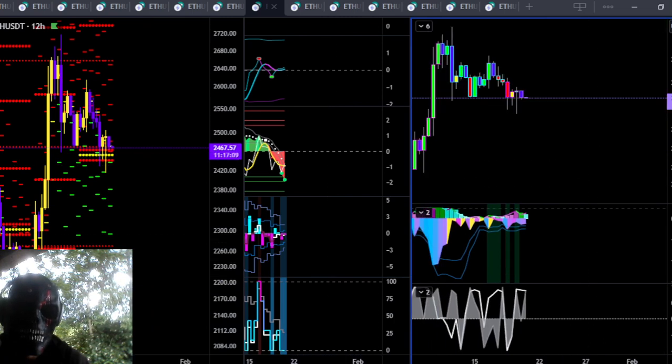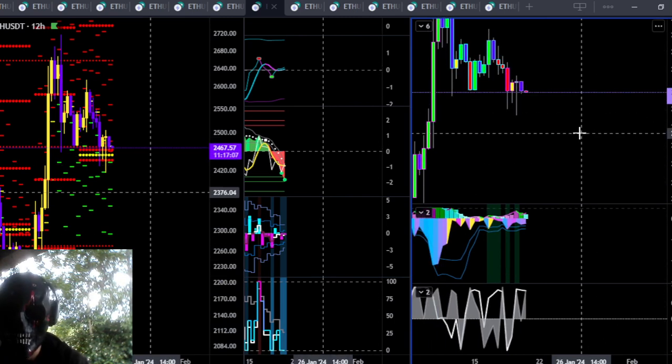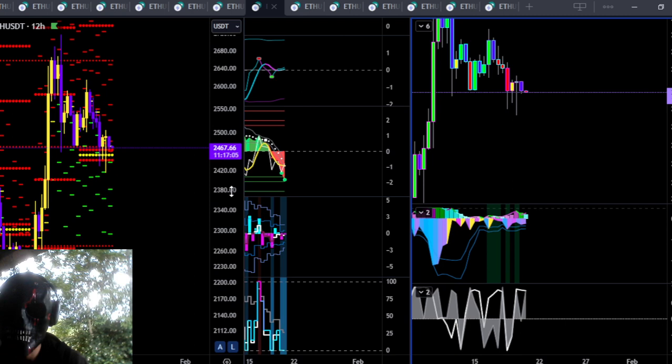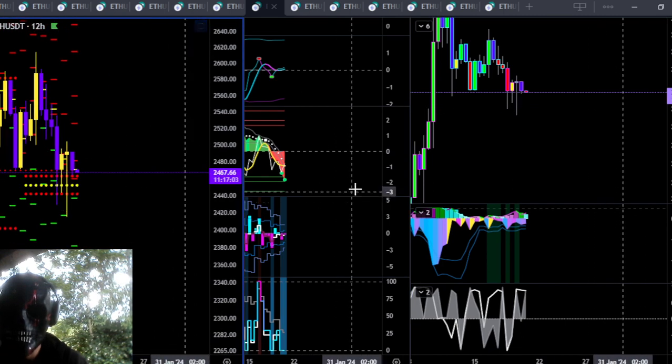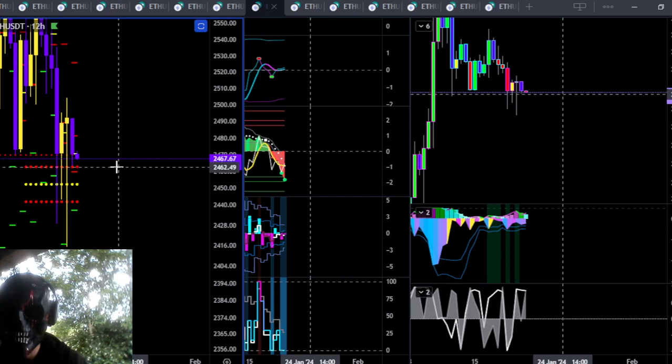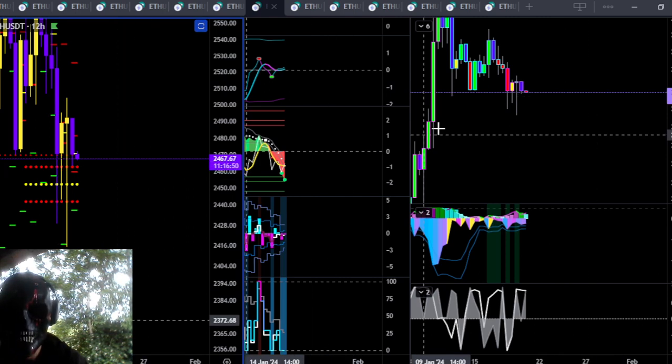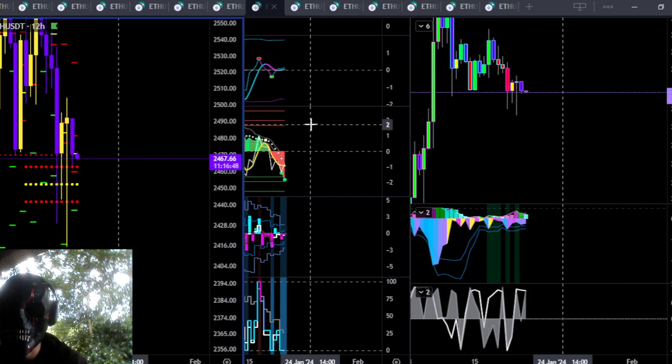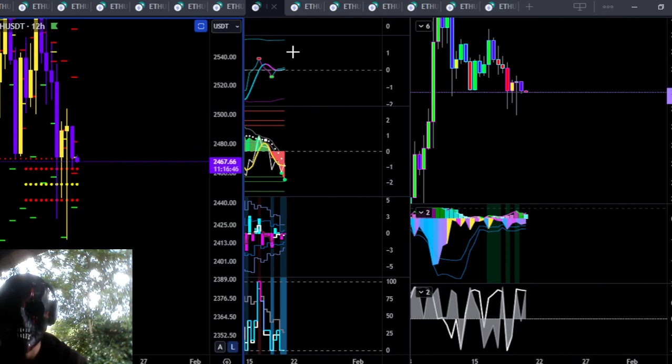So it's again 50-50. We've pretty much just printed the 12-hour here. We do have significant areas for this thing to cross at. So if it wants to stay bullish, initially you're looking for it to start getting bullish above 24.62. If it can do that, it will allow this intraday to play through for the weekend.